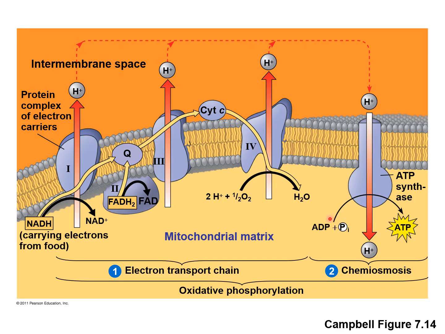And then this just shows again, just your electron transport chain. And then here's the chemiosmosis part of oxidative phosphorylation. You've just got the ATP synthase, also in the inner membrane of the mitochondria. You can see the hydrogen ions just going from high to low concentration. So as they just diffuse down through the ATP synthase, they're going to release energy, make the ATP synthase spin, and that provides the energy to make the ATP.